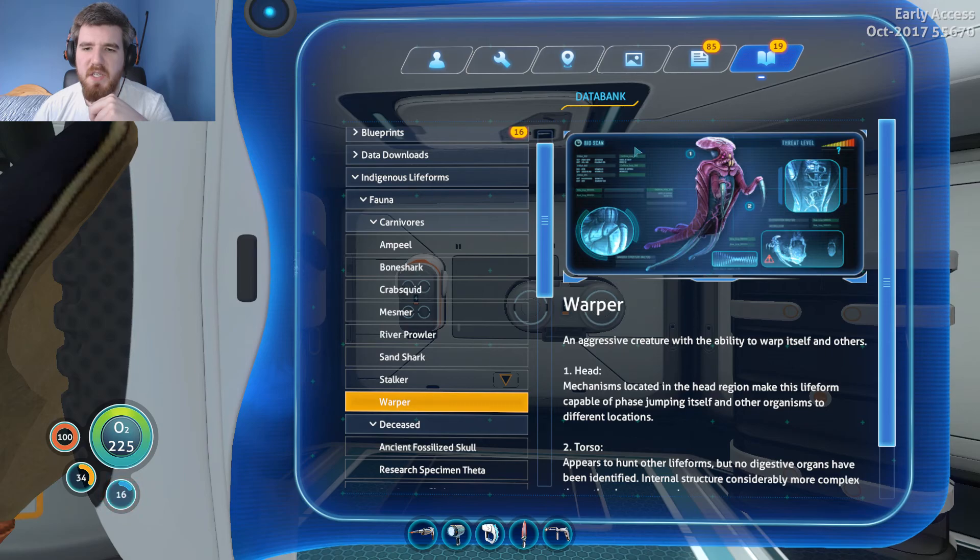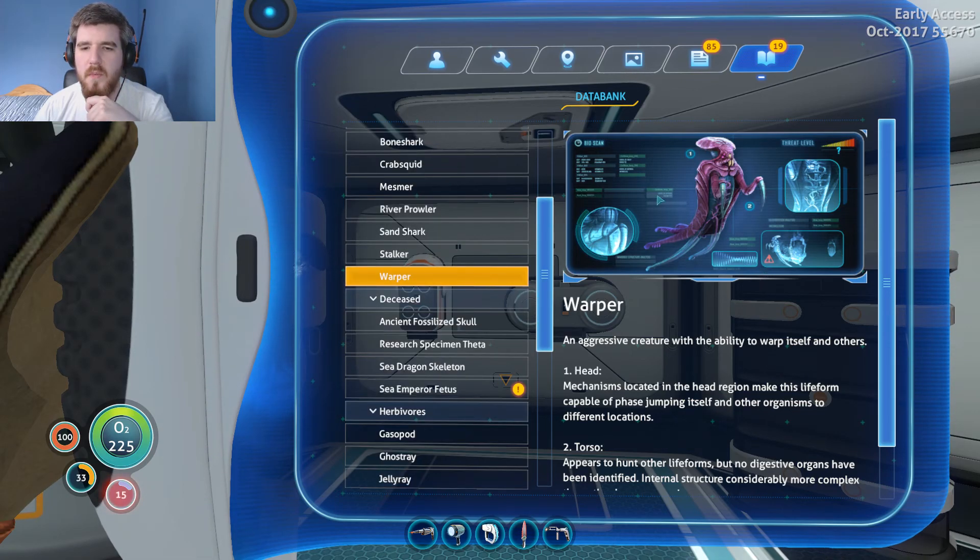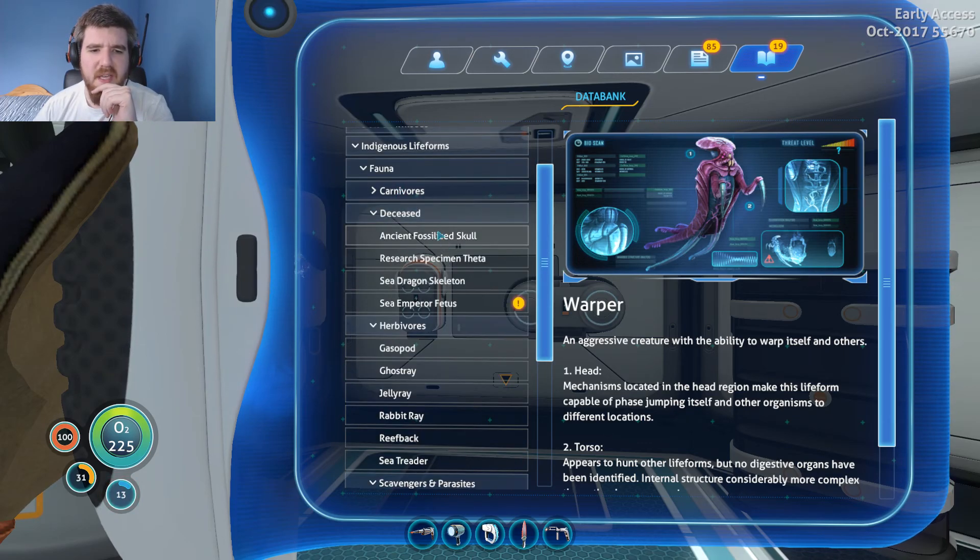The interesting thing with these guys: the Precursors seemingly haven't made any more, and their little arms don't seem to be able to make more of themselves. And yet we still see a fair number of them. Surely some of these guys have been eaten by large critters. There's still a chance that if these guys weren't too severely damaged when eaten, they'd be able to warp out of another creature. Maybe that's why they were designed to look like indigenous lifeforms — like something like the Sea Emperor — because then they'd be left alone.